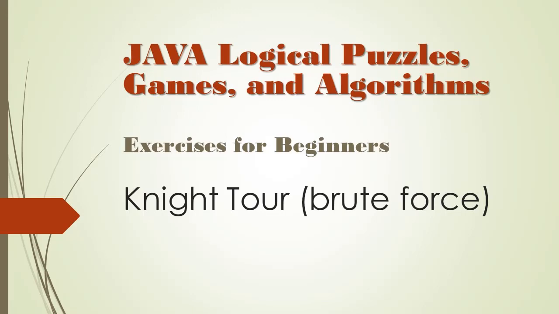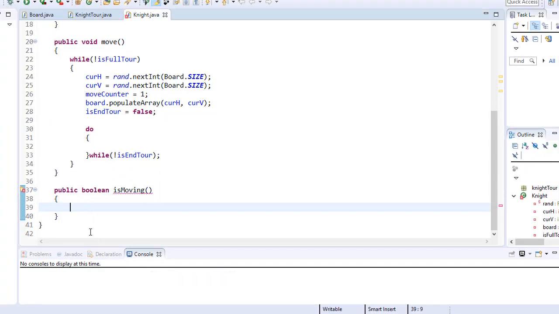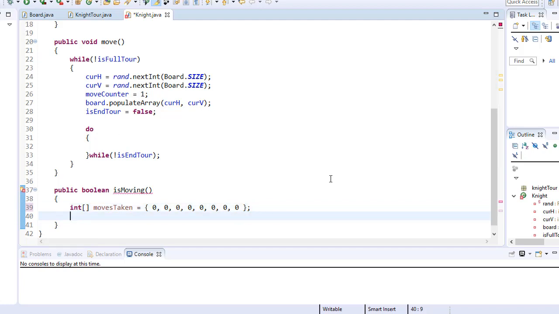So to solve the issue of storing the moves, I am going to create an array with 8 indexes, each index representing one of the moves that we want to try. And we can initialize the array with zeros, each zero representing one unused move. And as we generate a move, we will replace 0 with 1, and we'll do that for the index that corresponds with the index of the move in the horizontal and vertical arrays.